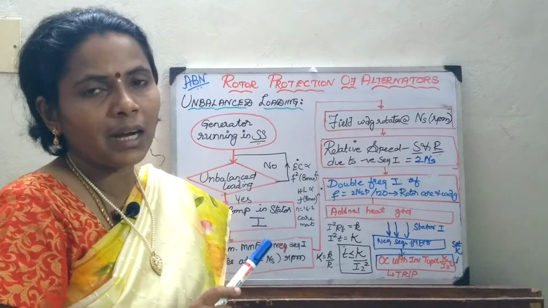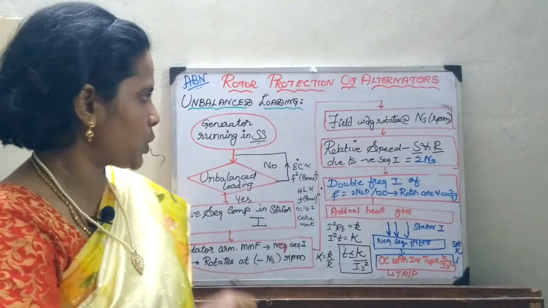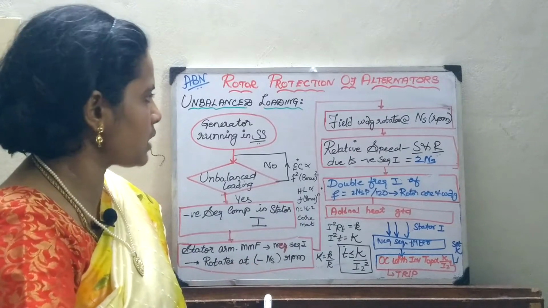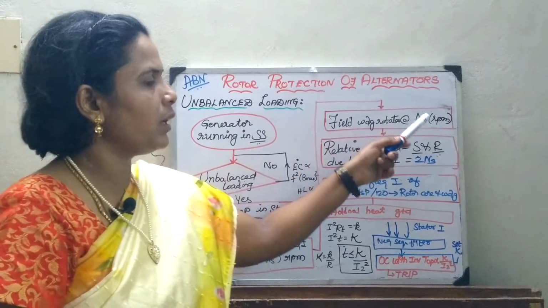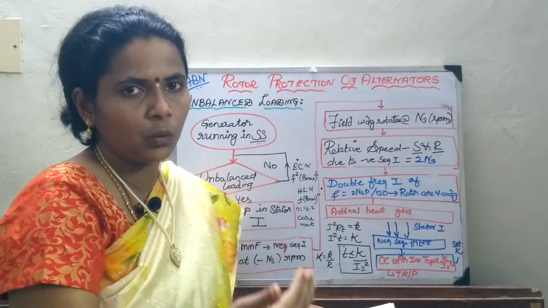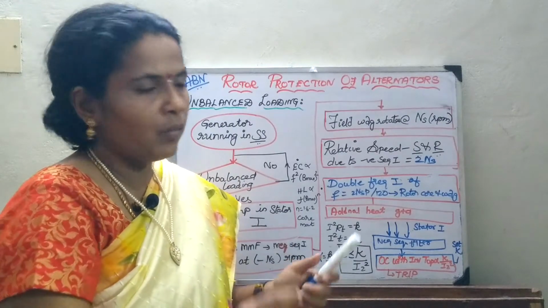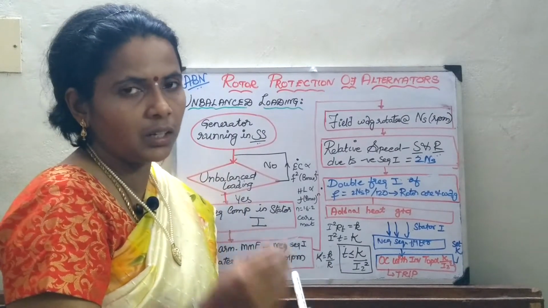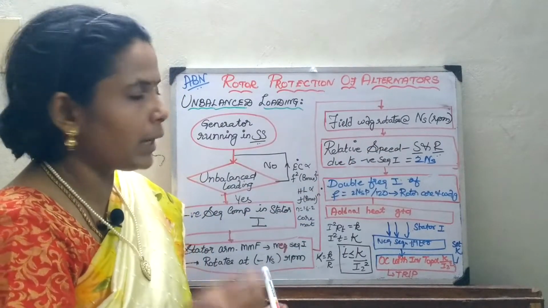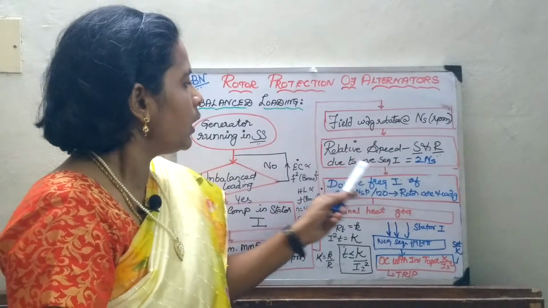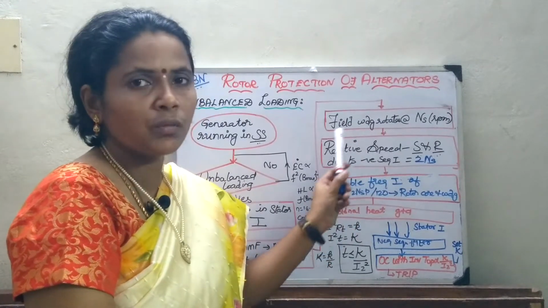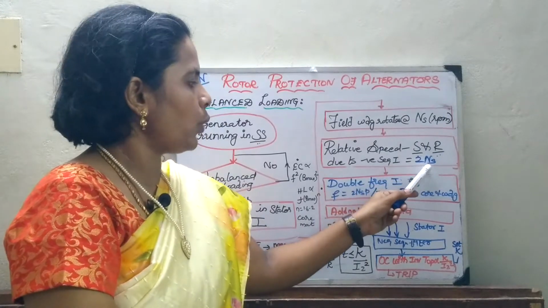Usually the stator rotates at synchronous speed in the forward direction. Since the stator field is now rotating at minus synchronous speed, minus ns, the rotor rotates at ns. If I find the relative speed between the stator and the rotor, in an induction machine it is generally ns minus n, whereas here it is the stator minus the rotor. So it is ns minus of minus ns, and you get the relative speed between the stator and the rotor, because of this negative sequence current, as 2 ns.